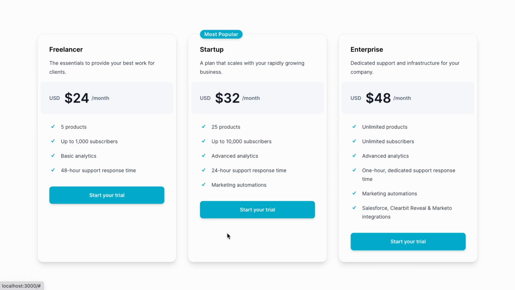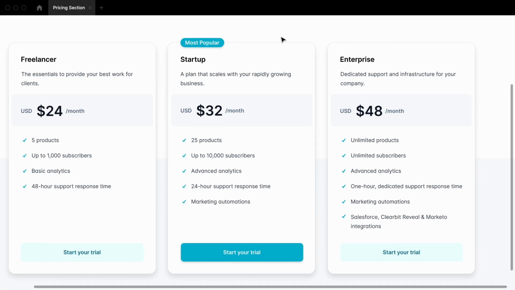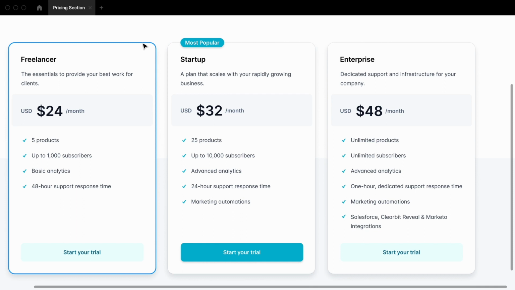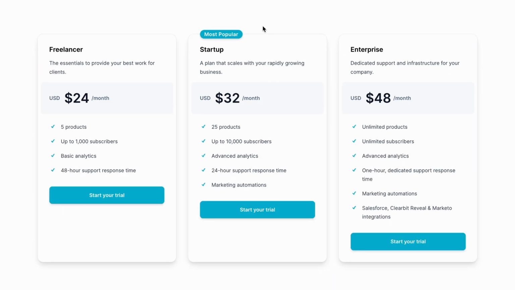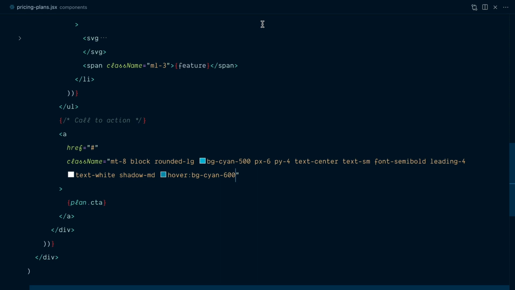Okay, this looks great, but the 3 buttons look identical. In the design, it's only the most popular plan's button that looks like this. The other 2 plans have a different color scheme. So let's fix that. We're going to use the most popular property to conditionally style the buttons, just like we've conditionally displayed this most popular badge. We need to bring some JavaScript logic in our class name attribute. So let's update it to use template tags.